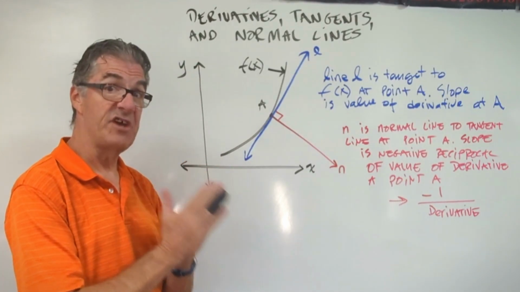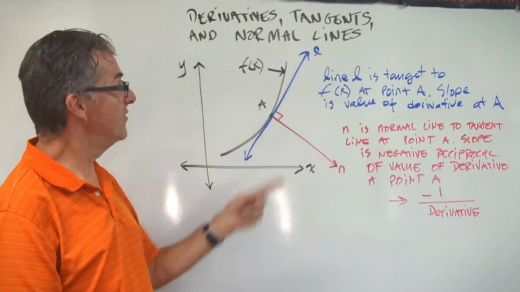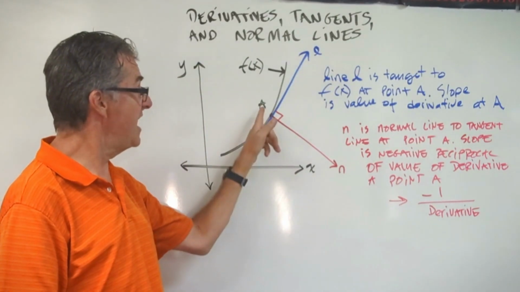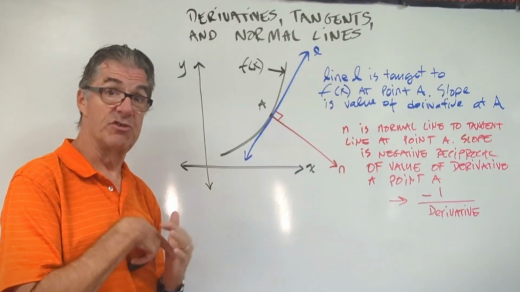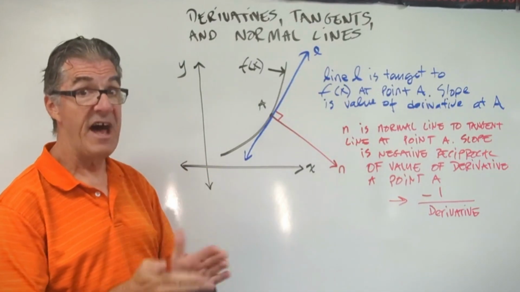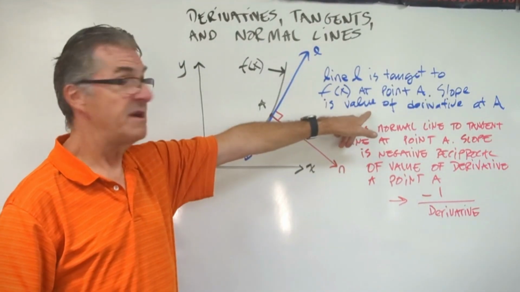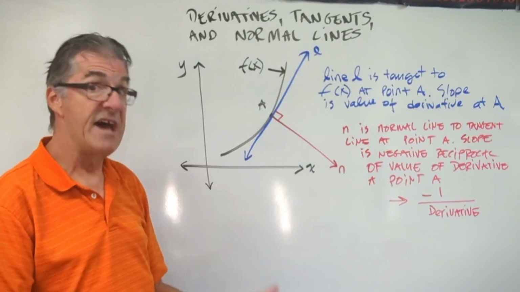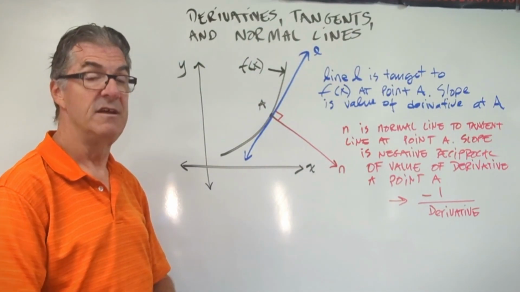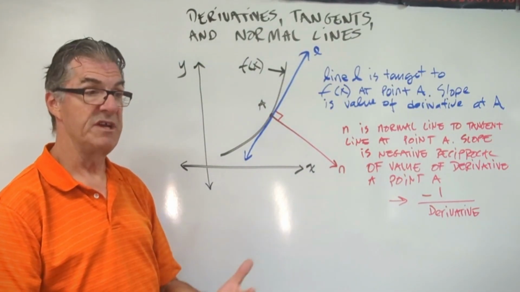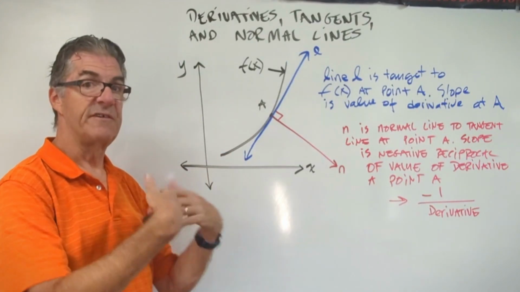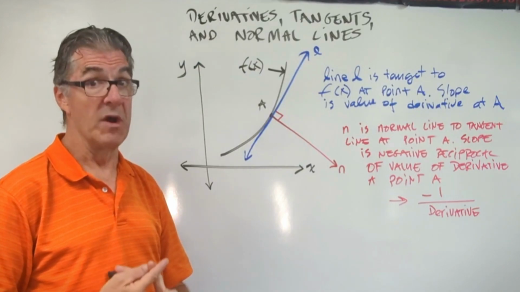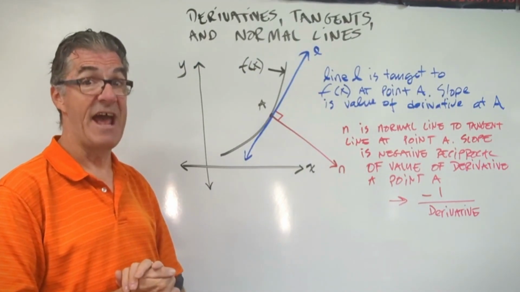As you recall, there's a subtlety here. We first find the derivative function of f of x, and then we plug the x coordinate at point A into the derivative function to find the value of the derivative. What I've specified here is the value of the derivative, and that's commonly just referred to as the derivative, as we'll see in a minute. But you'll have to remember to differentiate between the derivative function, which is a function that can give you the derivative itself at a point. So the derivative is always taken at a point.